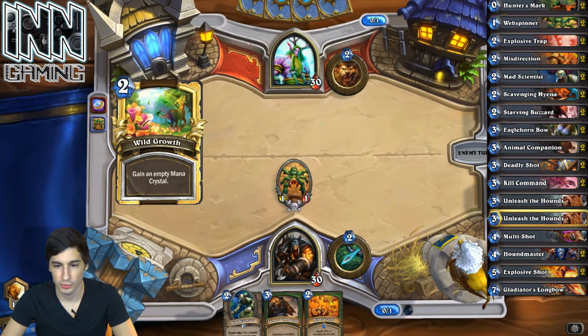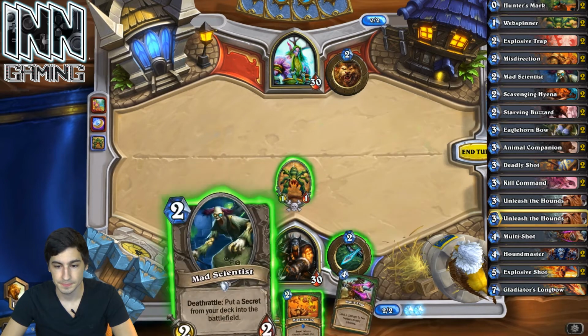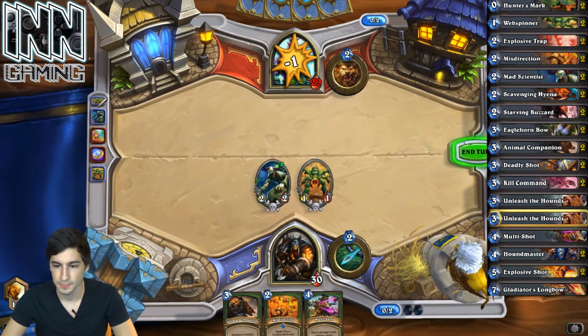So he's just going to Wild Growth. It looks like he's going to be playing one of the decks that doesn't really take effect until later on in the game, which is really good. So turn 2, another creature, swing for 1 and end my turn.